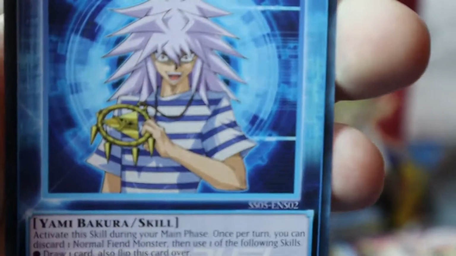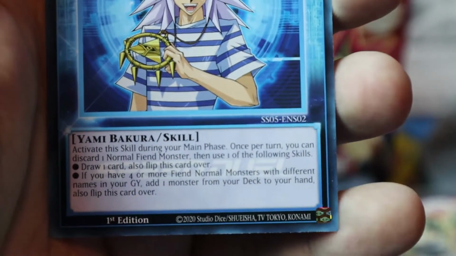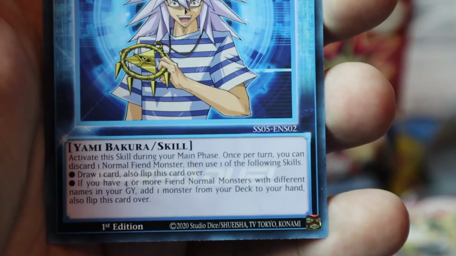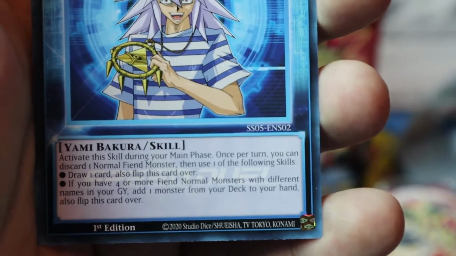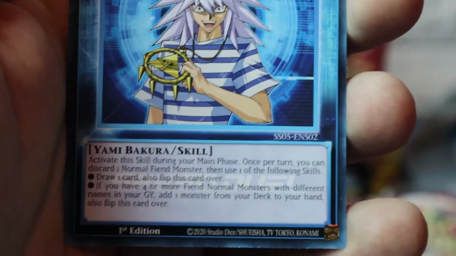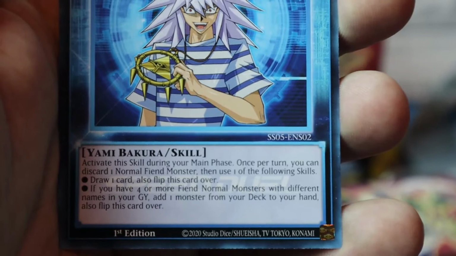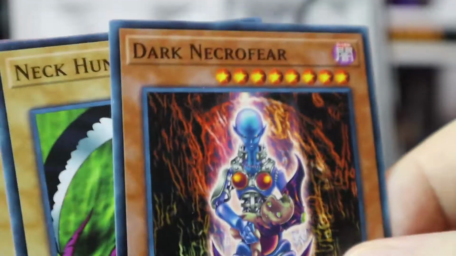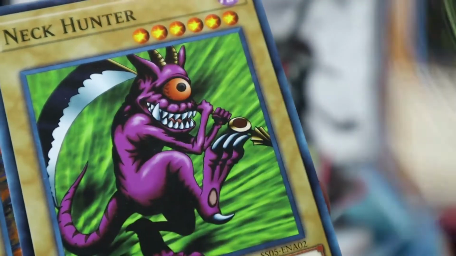Into the Darkness Below. After this skill, during your main phase, once per turn, you can discard one normal fiend and use one of the following skills. Draw one card. Flip this card over. If you have four or more normal fiend monsters with different names in your graveyard, add one monster from your deck to your hand. So again, good skills. And of course, the ever-awesome Dark Necrofear. So again, Dark Necrofear would be great for this.